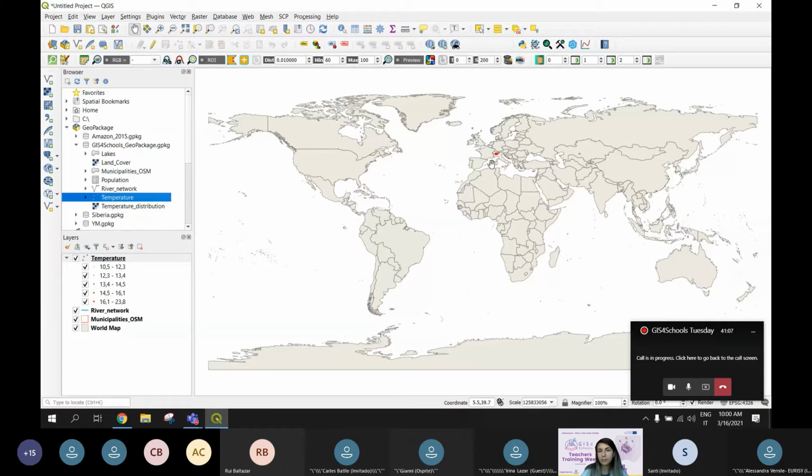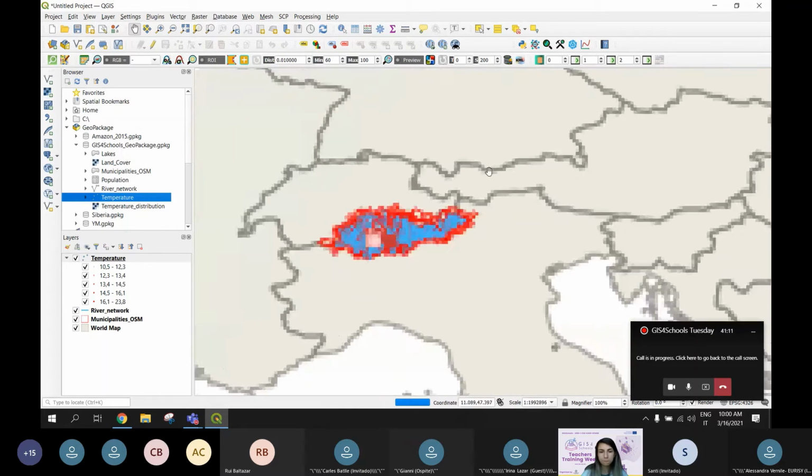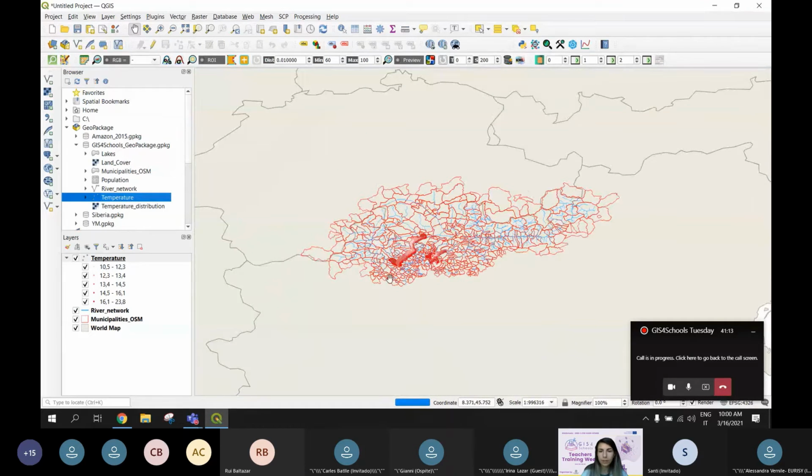And I can see them here. So I will now scroll to zoom in. And here are the layers. Okay, so we know now how to load layers from GeoPackage. Yes?